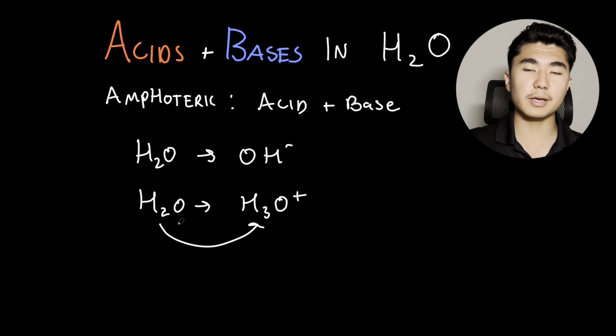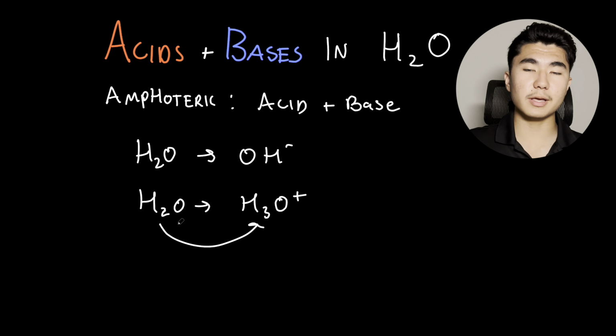But now, my question is, is this solution acidic or basic? Just to give you guys a little bit of a hint on that, remember the things that we talked about, where if hydronium is greater, then we have an acidic solution, and if hydroxide is greater, then we have a basic solution. So pause this video and try to find out if this solution is acidic or basic. If you said this solution is acidic, you are correct, because the hydronium concentration, 5.0 times 10 to the negative 4, is greater than our hydroxide concentration, which lets us know that this is an acidic solution.